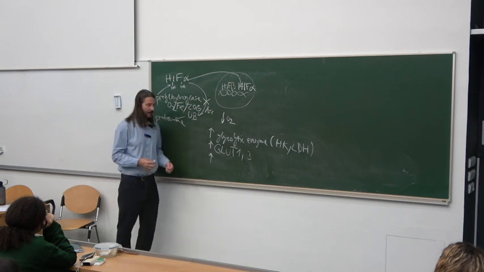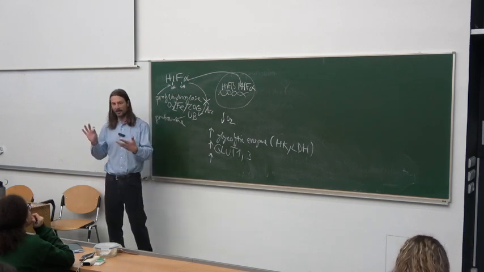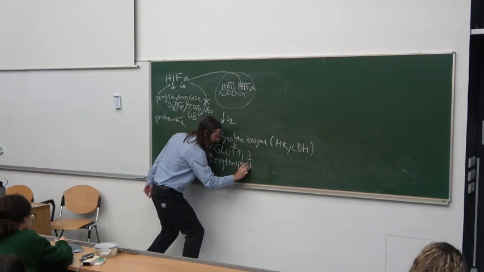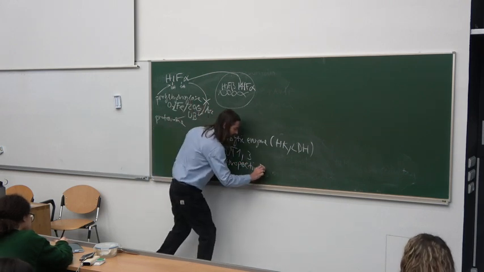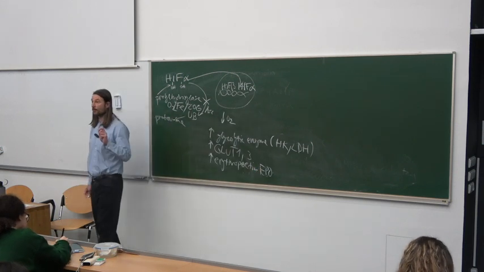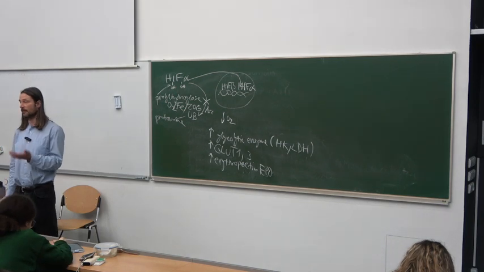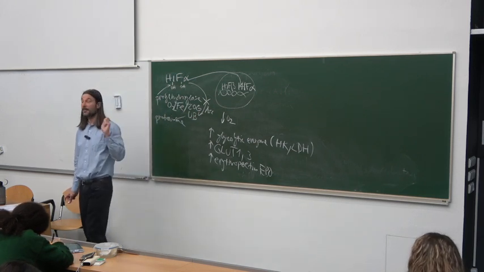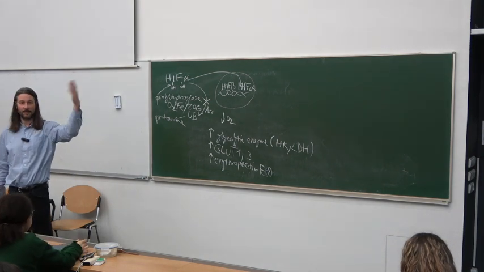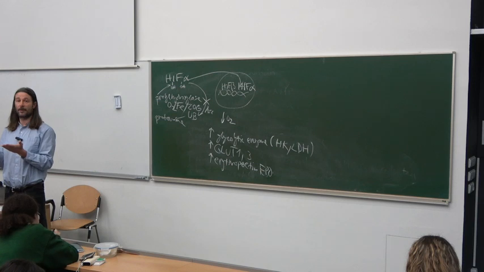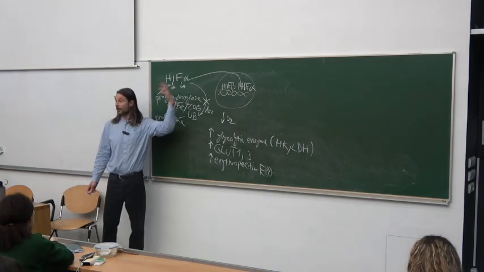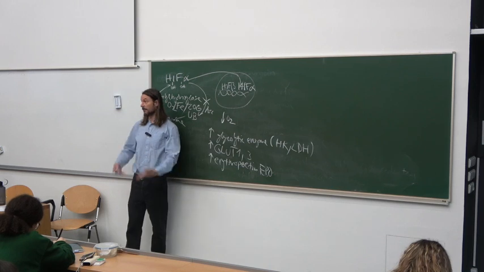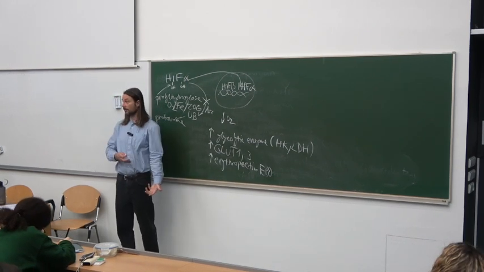So the thing that will be upregulated is a hormone called erythropoietin. Maybe some of you have heard about it. Erythropoietin, or EPO, is a hormone which stimulates the production of red blood cells in the bone marrow. So this regulation through HIF and erythropoietin is, for example, the reason why people who go to very high altitudes, like in the Himalayas, their number of red blood cells will increase, and this is the mechanism. So HIF-1 alpha will be activated in kidneys because erythropoietin is mostly secreted from the kidneys. So HIF-1 alpha is activated and erythropoietin is increased. Therefore, more red blood cells, therefore more oxygen is brought to cells.